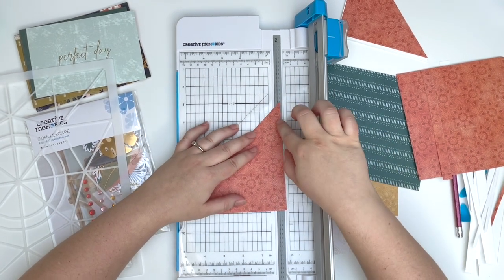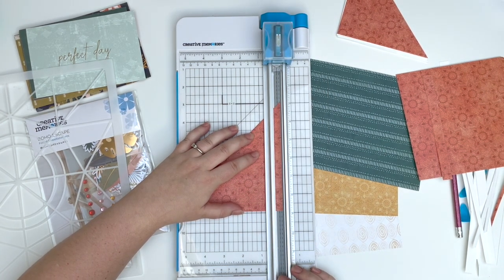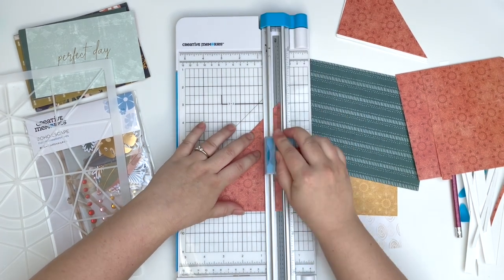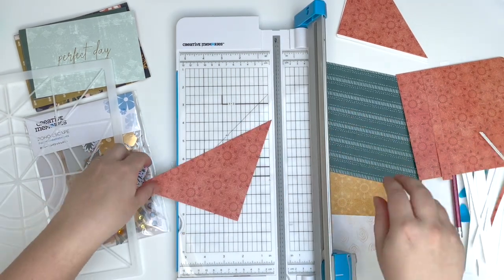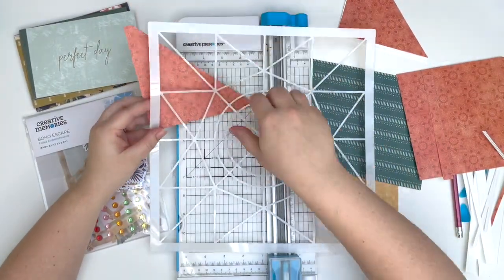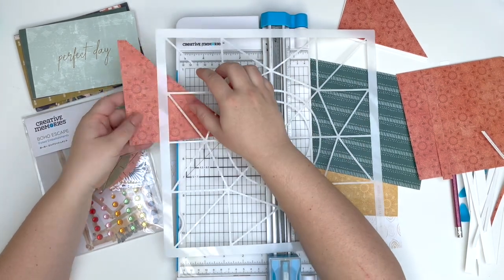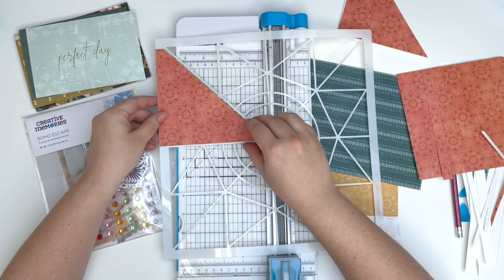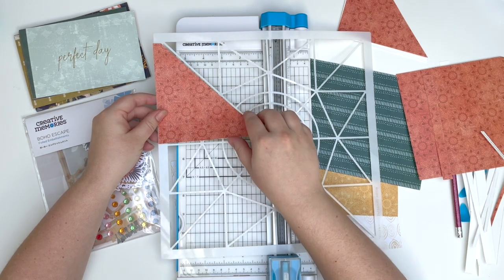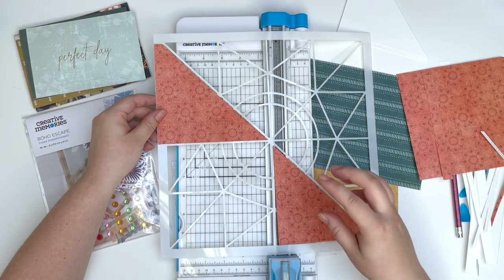So what I'm doing is I'm cutting off the edges for two sides while leaving that side edge to be a flap. So you'll notice this behind here is not only this triangle shape, but it actually goes all the way to the edge. And that's going to leave us the opportunity to put a score line here so that this can flip open and closed. This one will get adhered down right down here, but it'll get adhered straight down.